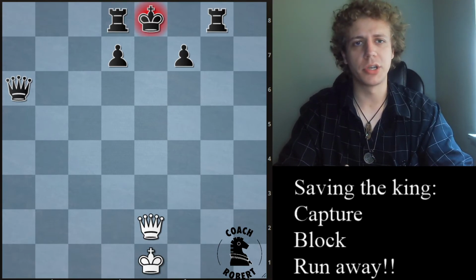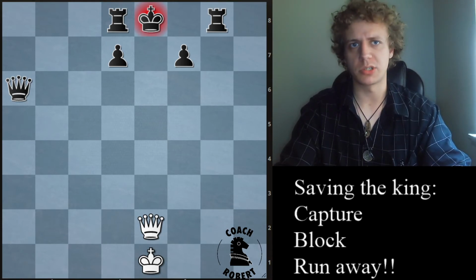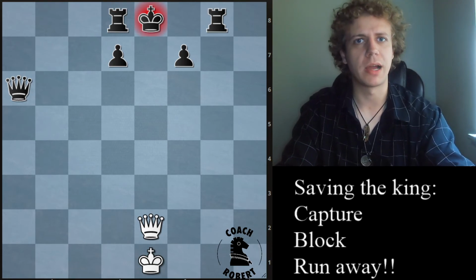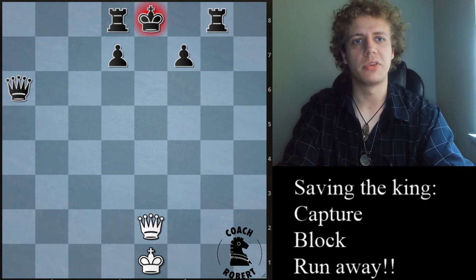But also, when you're just moving the king, it's frequently the case that when you move the king, your king will just keep getting under attack over and over again, or you might even be missing some other threat. King moves are not always very active moves. In this example, if you move the king, it would be a pretty serious error.